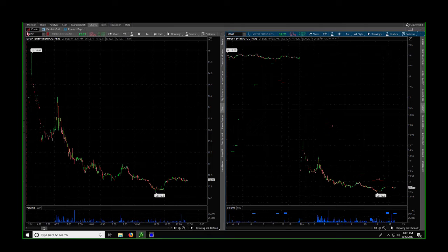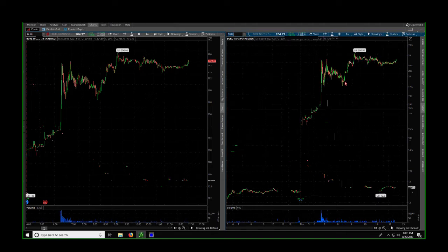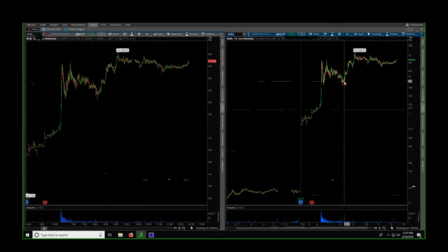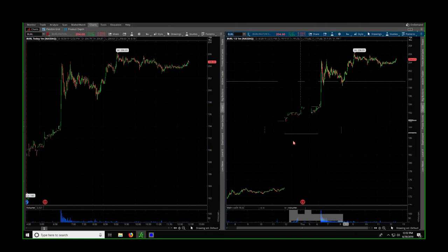The next stock that we did today was a stock called Burl. This was a magnificent trade today, and kudos to Dark Side Trader for getting traders in on this pullback to go long. And on Burl, what I did is I had this one to go long at the opening. It was already gapping up about 20 points in pre-market. They had great numbers, and since they're a domestic stock, they have no ties to the tariff or China news. So therefore, the stock was going to make a solid move to the upside.